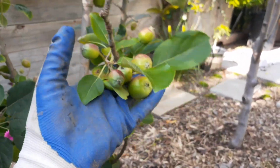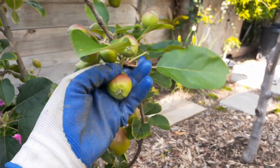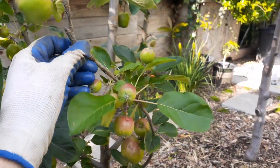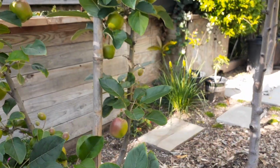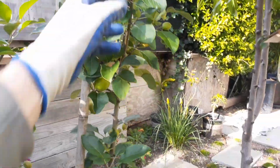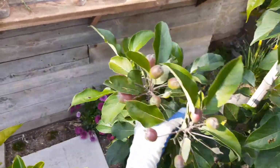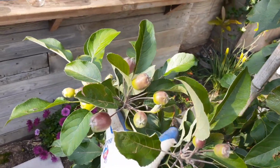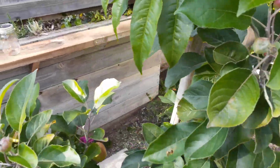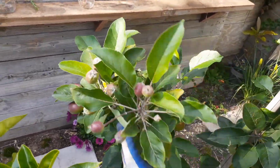So, all right, well, that's about it. This is what you'll get in a year or two. Next season, I'll be getting apples on that tree. So start with some good soil and take care of it from the beginning in some quality planting soil, as I did, and you guys should have some good success. So you'll be having this in no time, your own apples. In about a couple months, these have a lot of growing to do, but they are on their way. Once you have your own organic apples, you will never want to go back to store-bought. It's never the same.